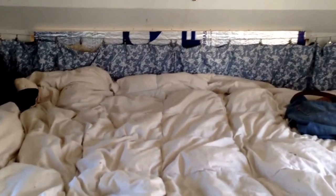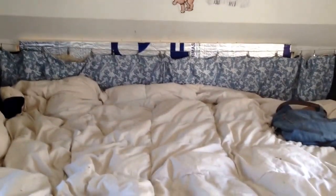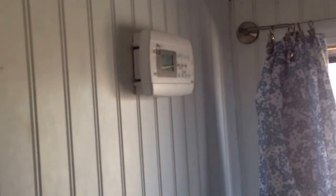Back here is our bedroom area. We've got a queen-size bed over the engine block — it's really cozy. In the back we put some insulation and a wool blanket over that back window because when it was really, really cold, nobody wanted to sleep by the window, and that's working. Down here is where we keep our clothes — each child gets one of the blue bins, and Ian and I each get two of the smaller green bins, and it works great. Behind those bins is more storage for stuff we don't access frequently. Our thermostat is here because it was closer to the heater, and now our bedroom stays warm and everything else stays warm.